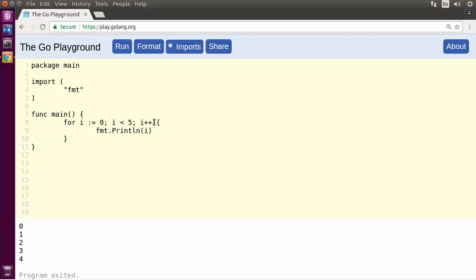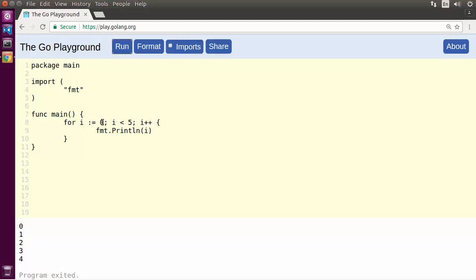We could also increment i by 2, and there you see that we only get 3 iterations of the loop because i has the value 0, then it has the value 2, and then it has the value 4. When it comes through the next time, it has the value 6. Well, 6 is not less than 5, therefore the comparison operation results to false, and we exit out of the loop. So this is certainly possible to do, and you will occasionally see this, but the most standard way that you see these loops created is like this, using an increment statement.